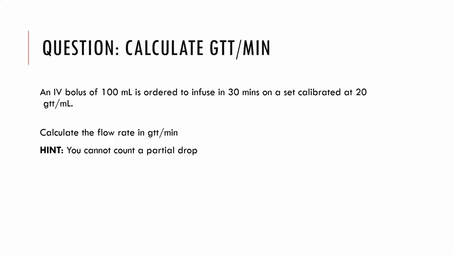And believe it or not, we used to do this, and I would like to say that we never do that anymore, but a little bit of personal information. I get an IV infusion of medications once a month, and sometimes they have trouble with the pump, and they actually have to do the drop counting. So this is 2019, and we still actually do that on rare occasions. It does still happen, but it's pretty rare. But you cannot count a partial drop. So if you come up with a number like 33.3, you can't count 1/3 of a drop. So that's where you should naturally think about rounding.